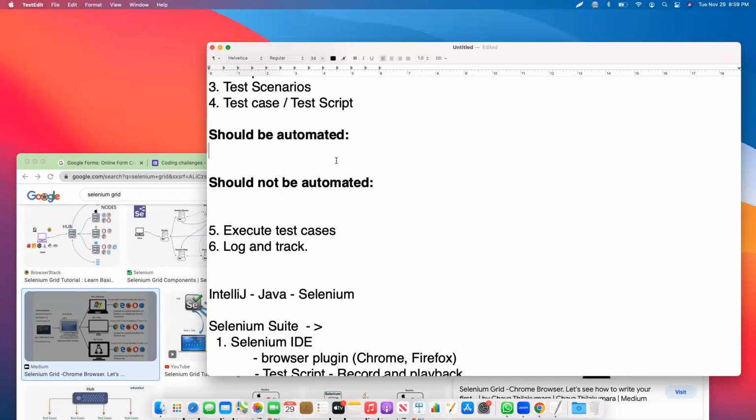Let's say you automate so much that you defeat the purpose of automation at some point, meaning you automated everything in a way that now you need hundreds of people to come and help you maintain your automated test cases. Then it defeats the purpose, because now you're really not doing any automation.